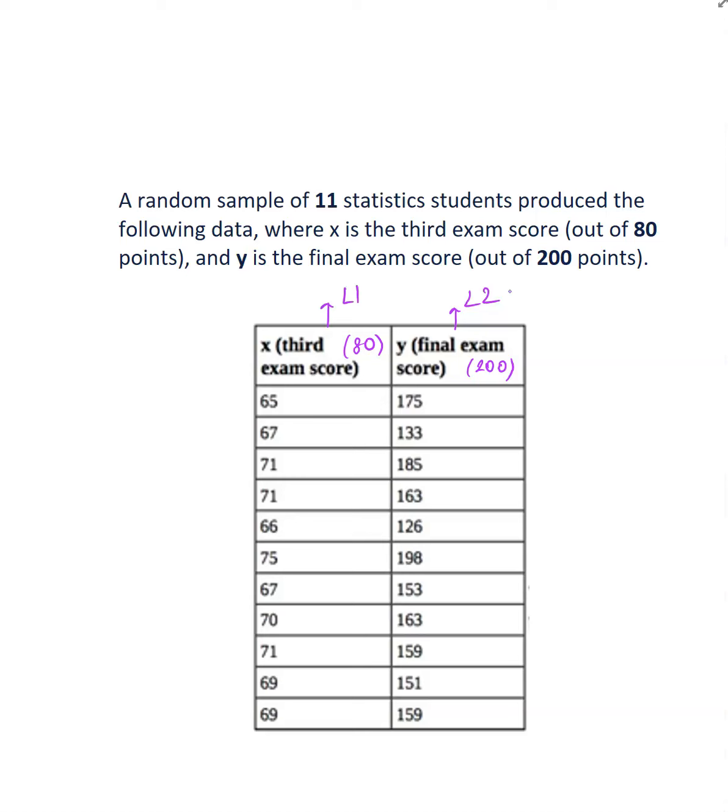Okay, once you have entered the data, then you could go ahead and do the scatter plot. You have to recall how we did the scatter plot. So remember second stat plot, which is the Y equals button, then Plot 1. Keep the plot on, then go to Type. Xlist will be L1, Ylist will be L2, and the mark will be a square. Then when you go to the graph, you will see the points, the scatter plot.